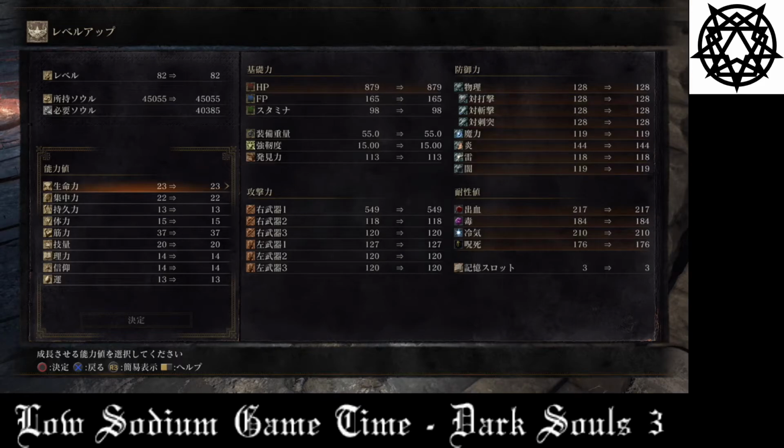Okay, well, we have the ability to bump one attribute up. So, let's see, how are we doing on strength? 54. It's still quite a lot. 52. Let's see. Okay, we'll go up strength one more.